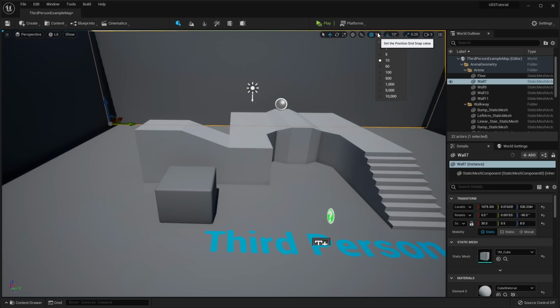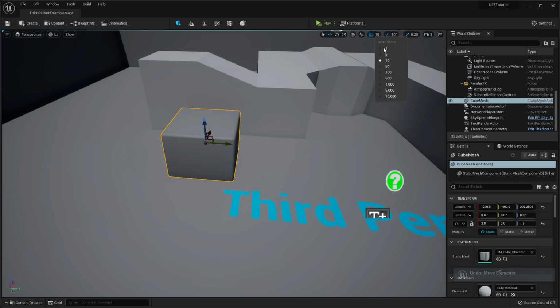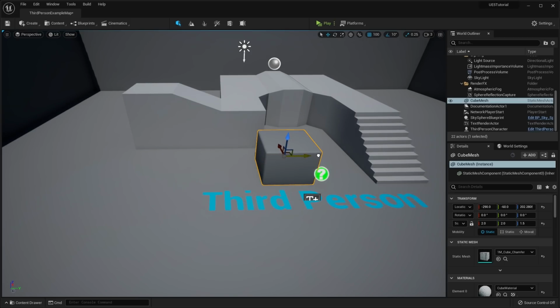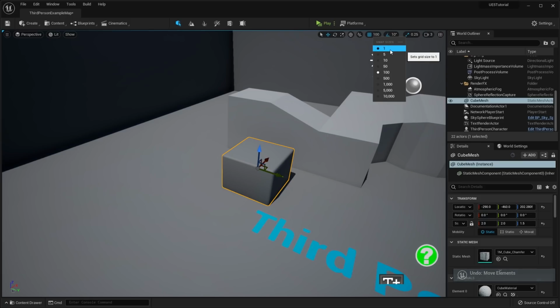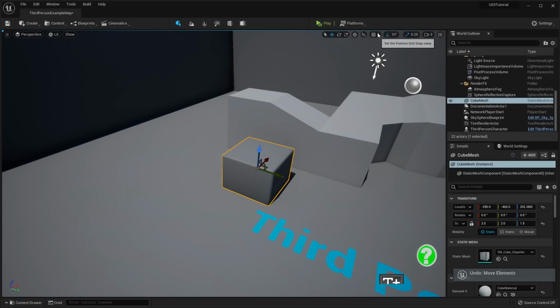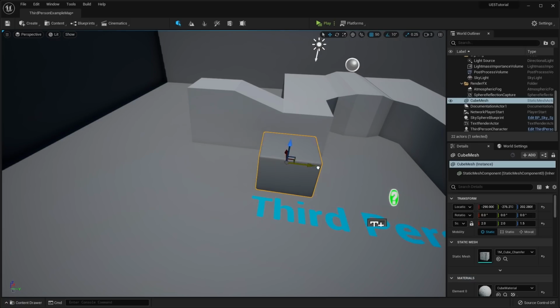Then we have our grid snapping. So if we take this snapping size and do, say, 100, you can see this cube snaps to a grid. So this controls snapping size, so we can have a smoother snapping, or we could have a more accurate snapping. You can also enable or disable snapping by hitting that little grid right there, and you can see we can move it freely. You can re-enable it by hitting that little button and it turns blue.